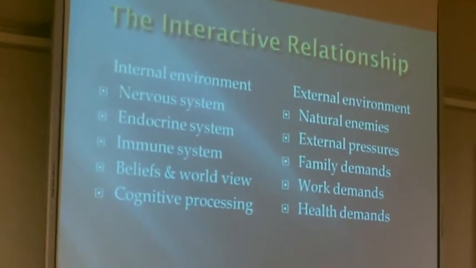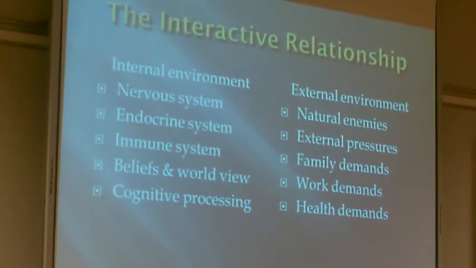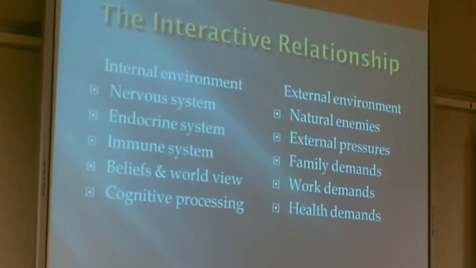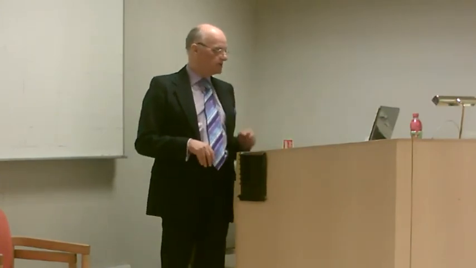So let's go back again to this interactive relationship between the internal and the external environment. And we asked the question, didn't we? What can we control? Beliefs and worldview, we can control those because we can change them. We can change the way we look at the world. We can change our perception. If you have the belief that the only cure for sickness is medicine, you can change that belief, use your cognitive faculties, put them into effect, and demonstrate for yourself how to do that.